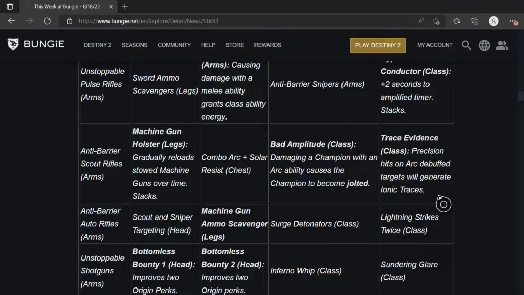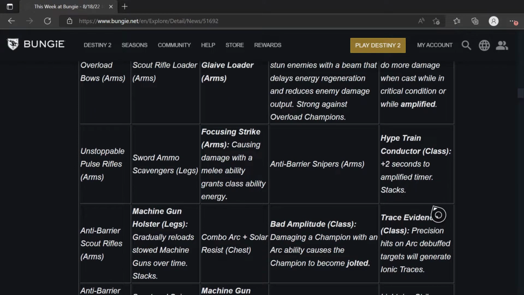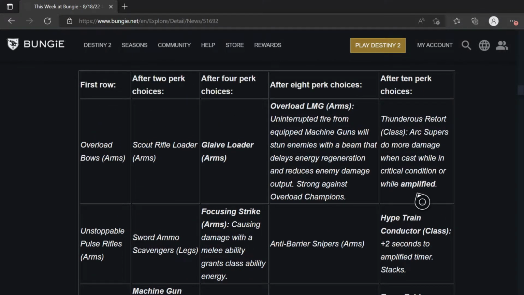Precision hits on arc debuff targets would generate ionic traces, so basically just hit something in the face, you get a lot more energy. And then we also have Hype Train Conductor, plus 2 seconds to Amplified Timer, which does stack, which means however many you have in your class item does improve with an additional 2 seconds. And lastly, we have Thunderous Retort, which is basically Arc Supers do more damage when cast in a critical condition or when amplified. Oh boy.